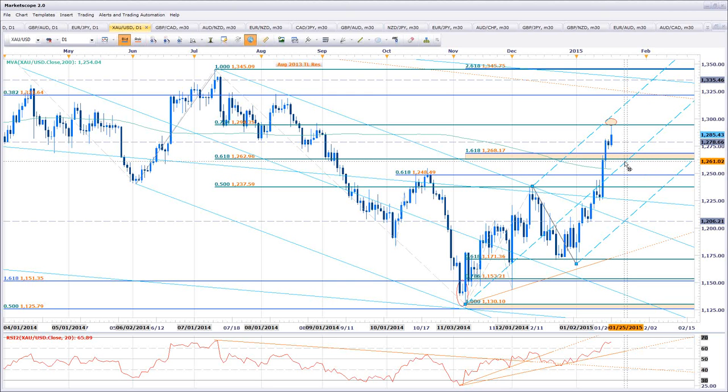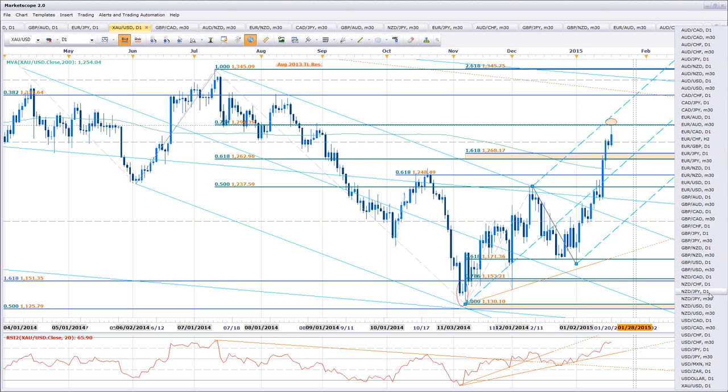Very clean move on gold. Still the clearest commodity trade, in my personal opinion. Petro, which trade were you talking about? Saying you can put the stop under the blue median line. I think you're talking about the pound.